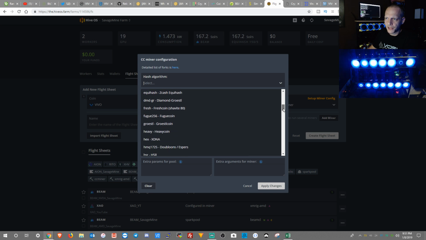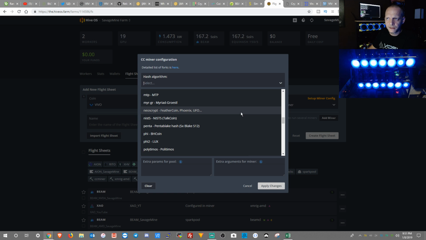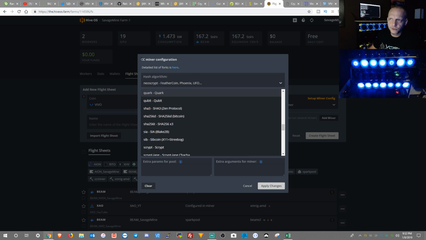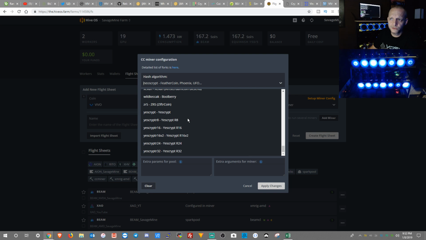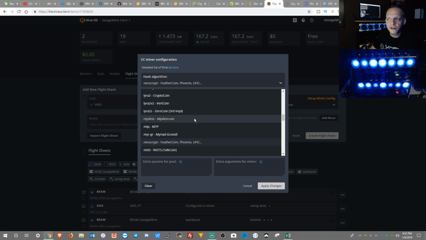Now I think the way this works, I could be wrong. Is this all of the algorithms for that particular miner? If somebody's really familiar with HiveOS and how it works, is this list right here based on the miner that is selected up here? In other words, are all these algorithms included with CC Miner? Is that true? Let me know in the comments. If you're watching this after the fact, let me know in the comments, or throw it up in the chat right now if you know the answer to that in real time.